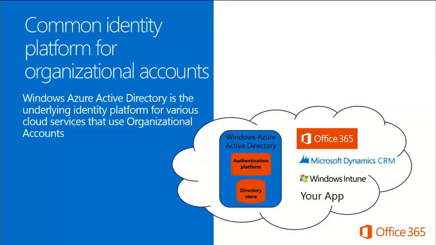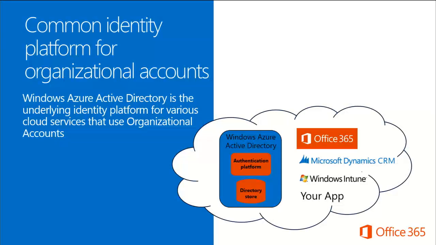So the platform that we will be talking about today is the platform for organizational accounts. And we have Windows Azure Active Directory, which is in the cloud, and it is our directory store. You think of it like Active Directory that Microsoft is hosting on behalf of any companies that want to use services like Office 365, Microsoft Dynamics CRM, Windows Intune, or your own application. So you can build an application that makes use of this directory store.